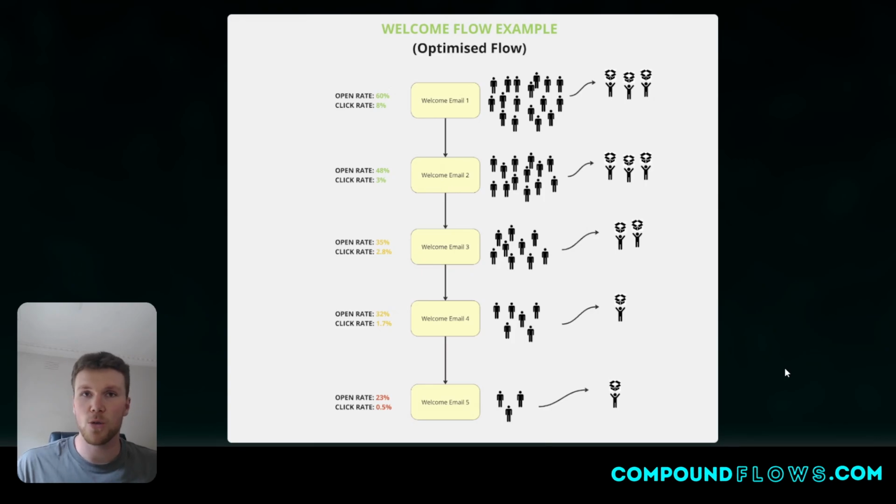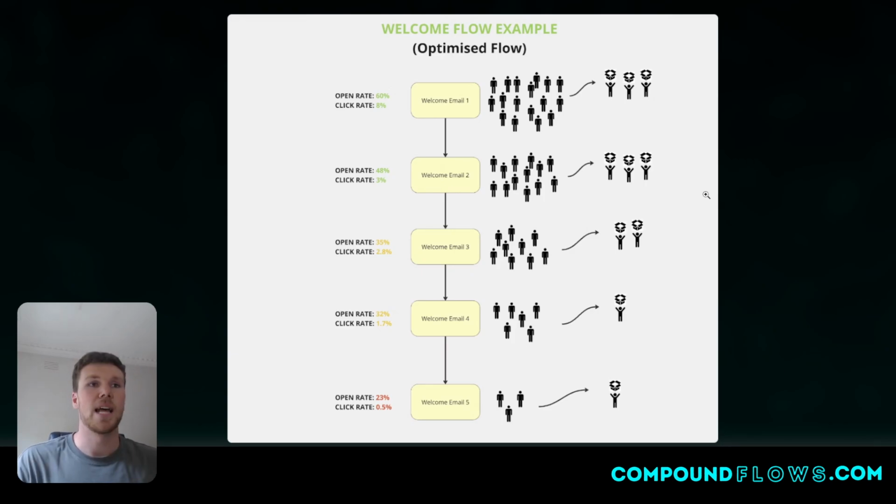A really good example here is the welcome flow. If you don't know, the welcome flow is when someone opts into your pop-up and they get entered into this email automation that tries to convert them into a first-time customer. Now, with this flow, you have something that's called a flow filter. So when someone actually makes a purchase, they get kicked out of the flow. They're no longer needed in this welcome flow because they've already made a purchase.